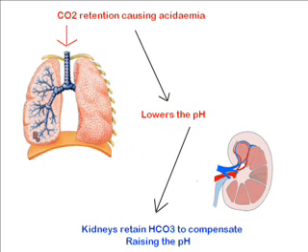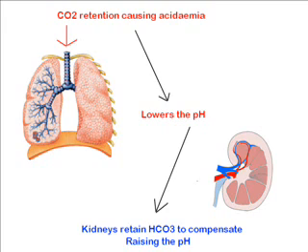Now, the easiest way to explain compensation is that the body is compensating for an acidosis or an alkalosis, be it respiratory or metabolic, by carrying out the opposite process at the other end of things. So, say you have a respiratory acidosis going on, the body will try to compensate for this by inducing a metabolic alkalosis. Remember what I said earlier about acidosis and alkalosis only being processes.